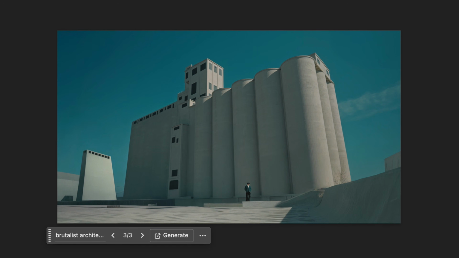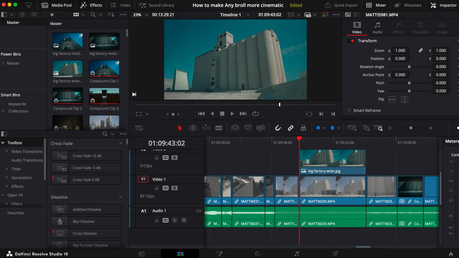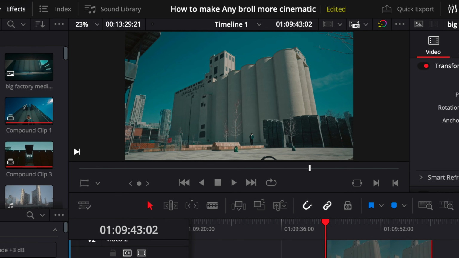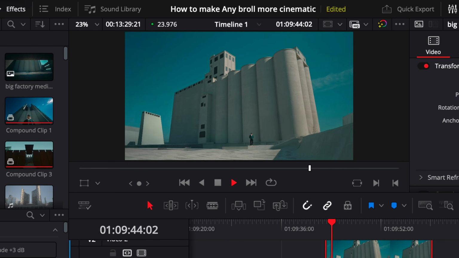Then I export the image and I bring it back to DaVinci and I line it up with the actual footage that we filmed and your new generative fill matte painting image. Sometimes I actually put the video clip onto difference composite mode to see better how to line them up. And now look at the before and after. The original shot was kind of cool, but I just got lost in the clutter of all the stuff. And now it stands out like crazy and we get this really super weird, wild location that sort of exists, but also definitely doesn't. It's the location I wish I had, but instead I decided to make it.